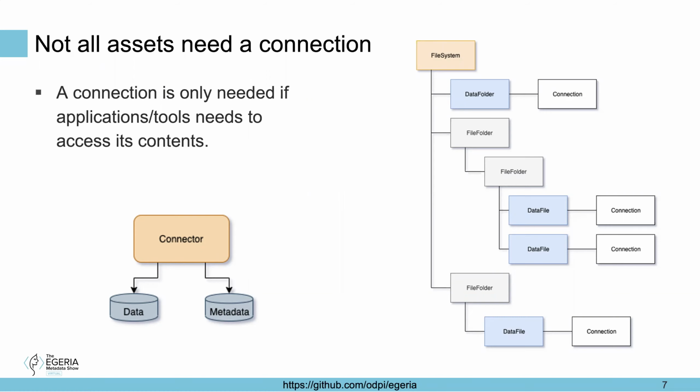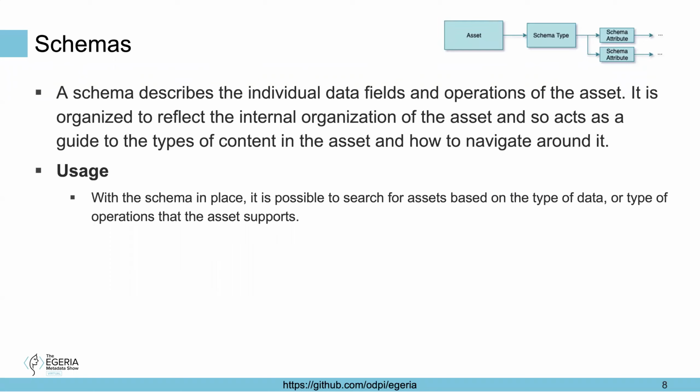So that's the connection. Then we might want to know about how any information inside it or any operations are structured, and that's called a schema. So the schema describes the organization of the data and the operations that the asset supports. And so you can start to see what would be in there. So for example, a database has a schema that describes tables and columns. You might have a graph that describes the different nodes and the relationships between them. Tables have columns. Documents have a sort of nested hierarchy. So all of these different types of schema structures are supported. And they can either be entered by the person that's cataloging the asset, or they can be derived or discovered through different processes that we'll talk about in a little while.